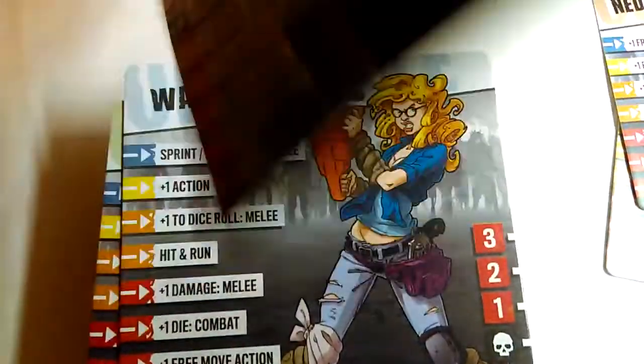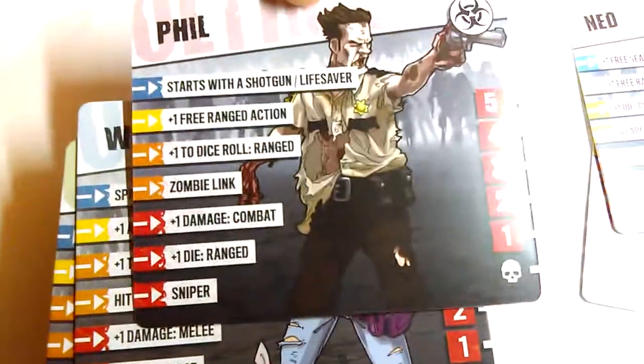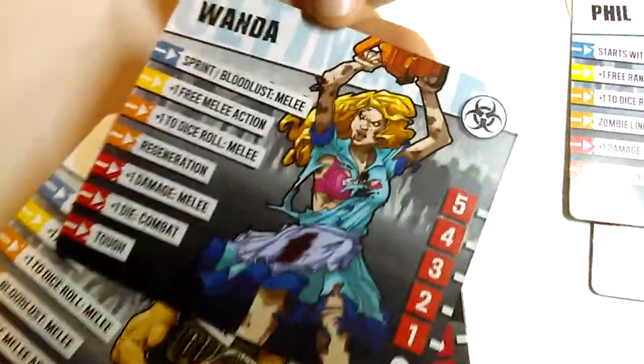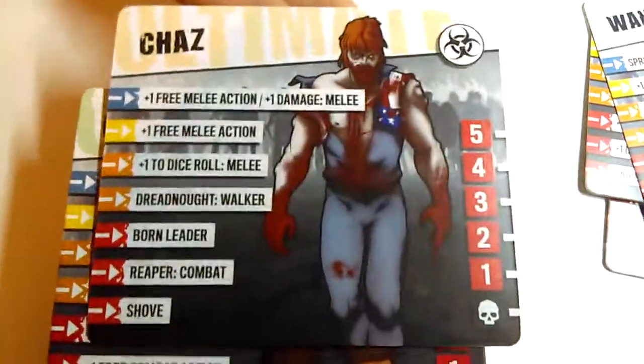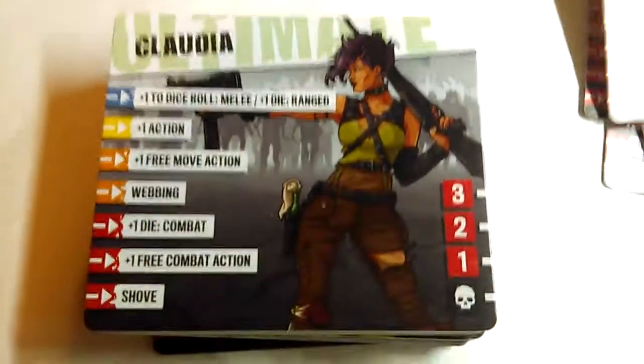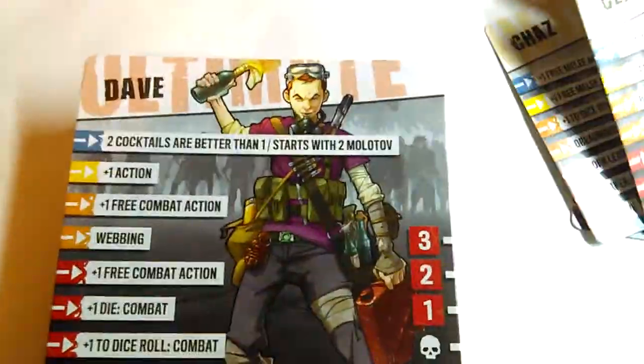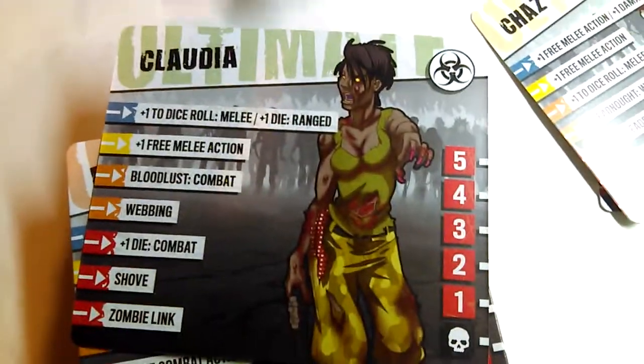Phil. Chaz. Chaz. There's new people now. We do need to see the other side. We also need to try and avoid the reflection.